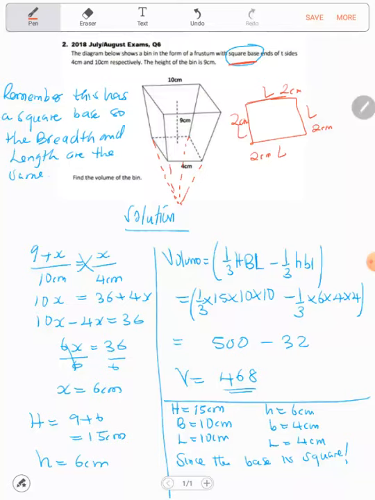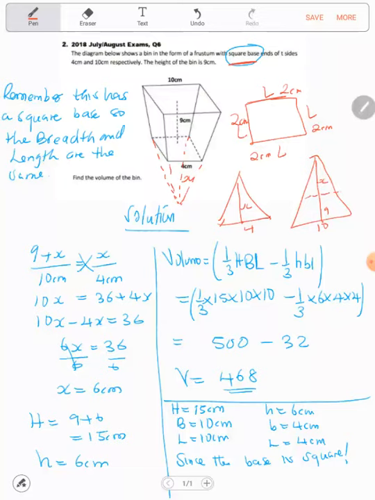Now, how do you find it? First, we need to find the height of the bigger one. For you to find that, remember there is x here, which is the height of the smaller one. Let me just give an example using plain numbers. Here there is 4, here there is 10. Now we need to find the height. This one starts from there all the way there, which is 9. Now remember, this small one is part of it, so it's x there. So the height for the bigger one is 9 plus x.